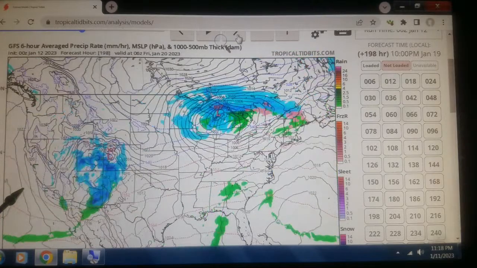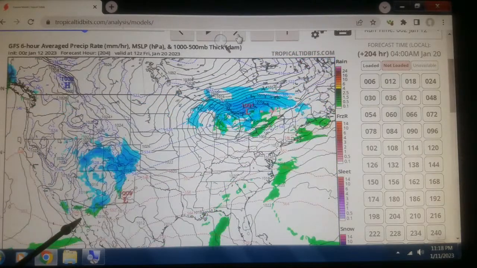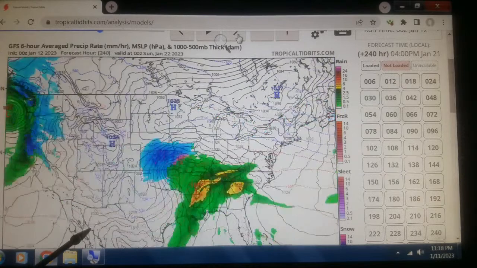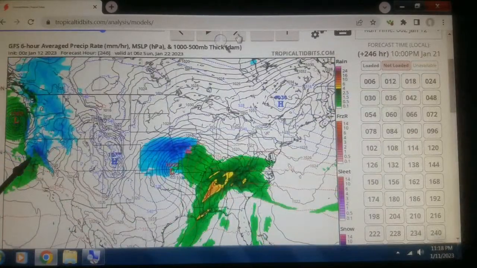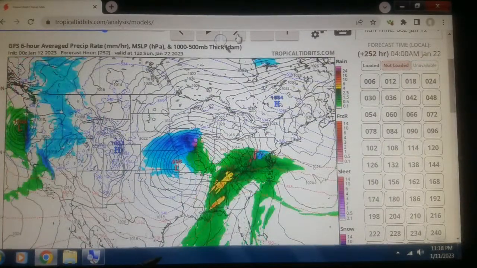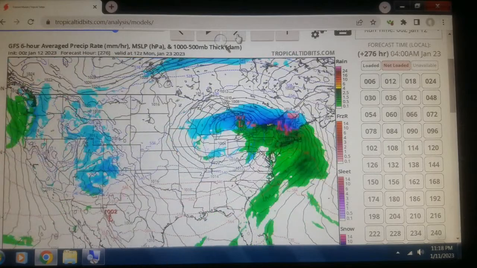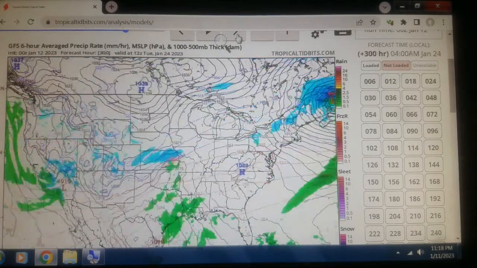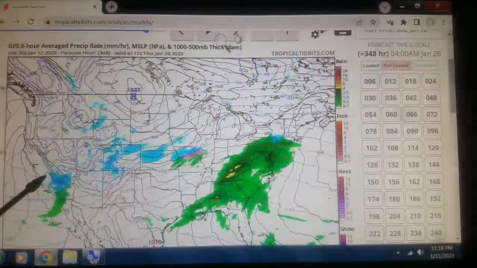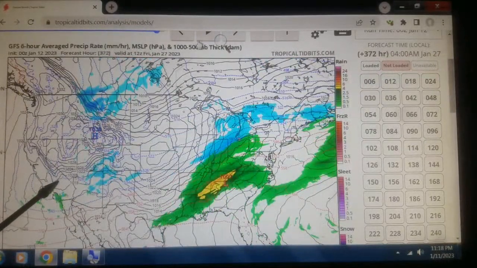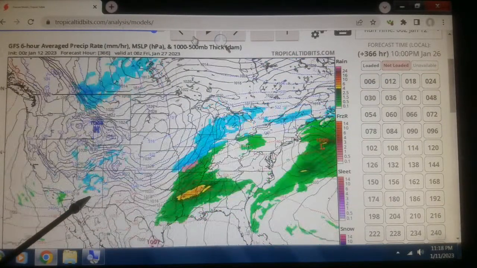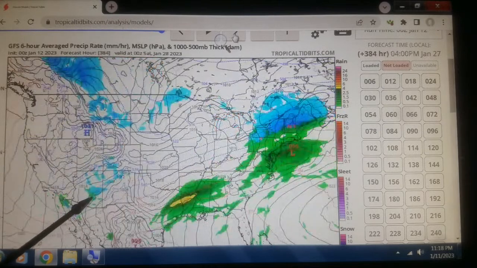Okay, this is just all projected. It's not set in stone, but I'm going to run that model so you guys can see. And here we are at the 21st with another little impulse coming in. Okay, little scattered spits and sputs. That's good. So we had about 3 or 4 bands right there that looked concerning.